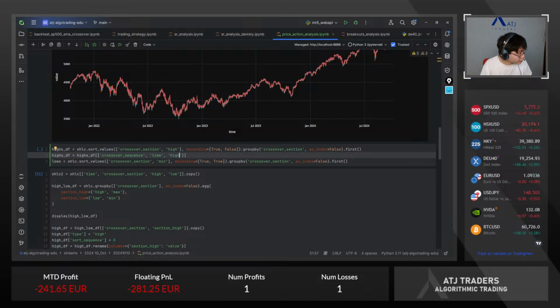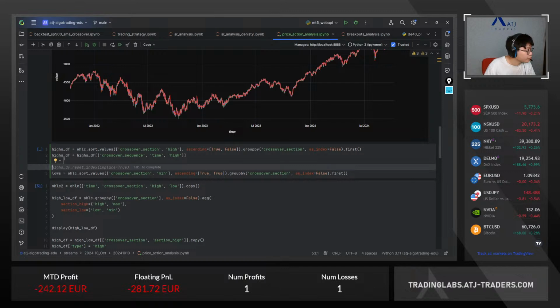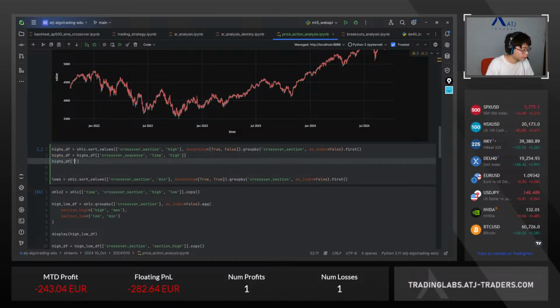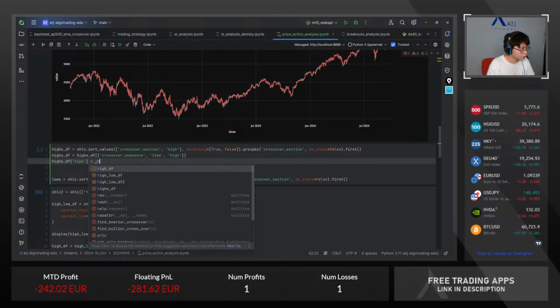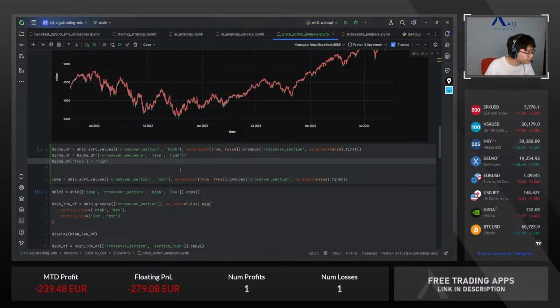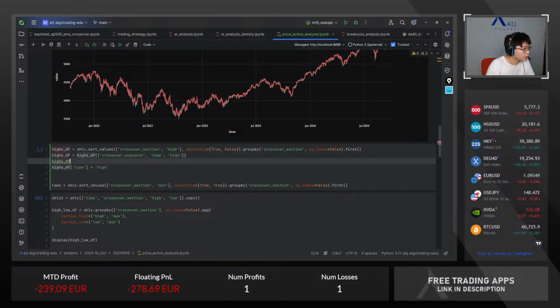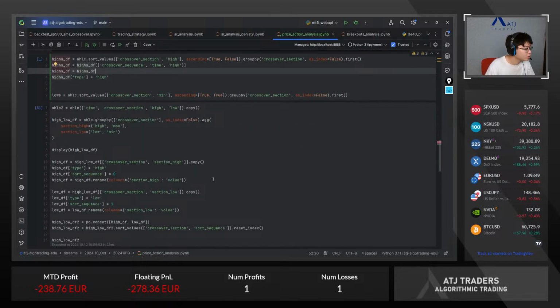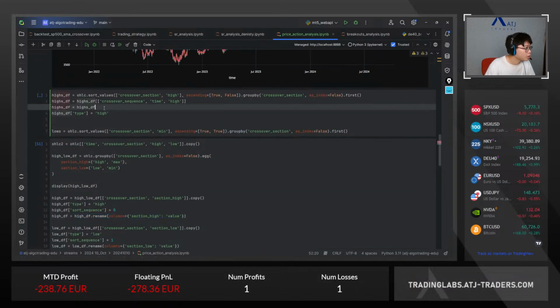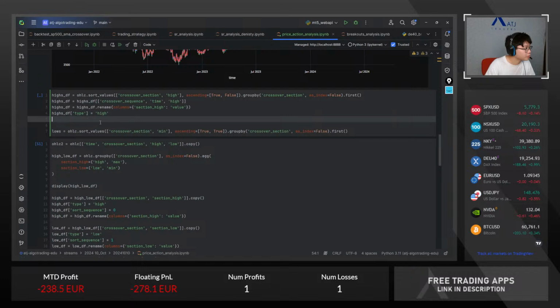And I don't need anything else. Then here the type of this value is high, or the section is a high, and then I can rename the same way I did here. It's highest df. I can rename this and I will rename this to values, and I'm going to apply the same logic down here.